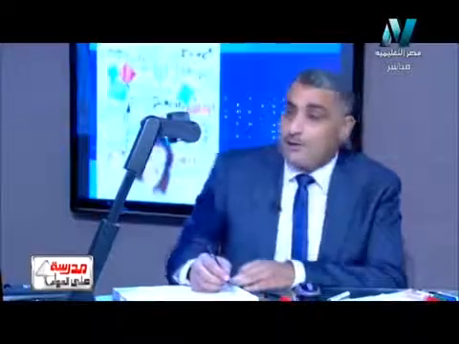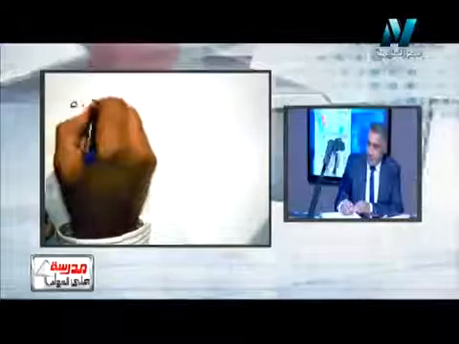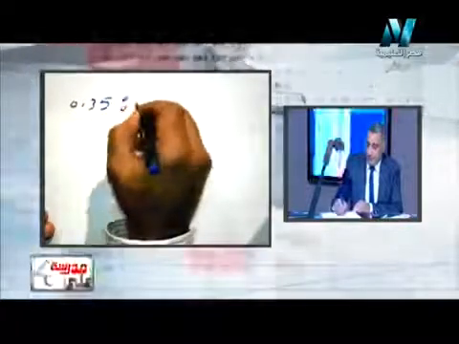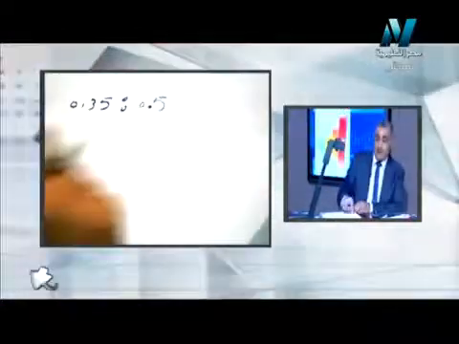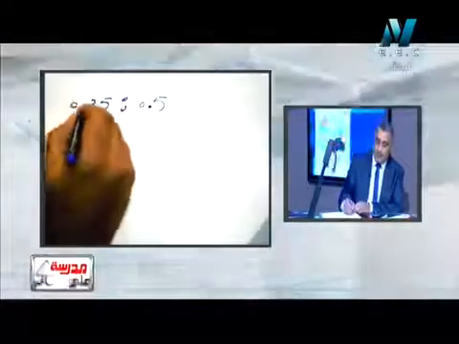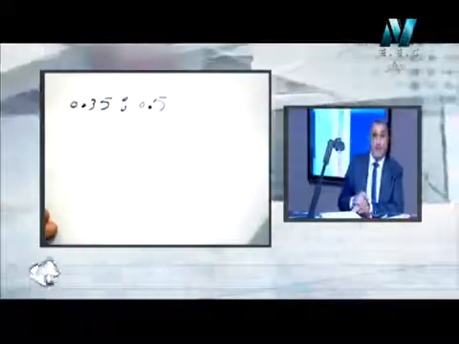Very important. We have now another idea. What about if we are comparing two numbers, with the decimal point in one of them after two digits, and the decimal point in the other number after one digit? Let's give an example. What about if we have 2.35 to 0.5? The first number, the decimal point after two digits, but in the second one, the decimal point after one digit.